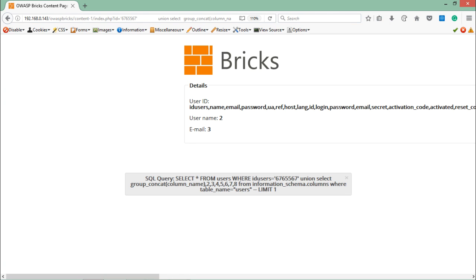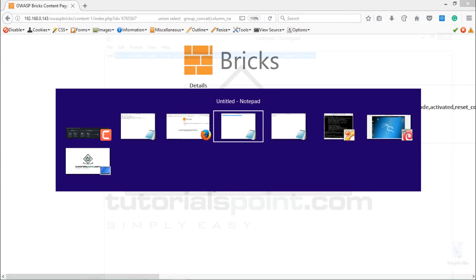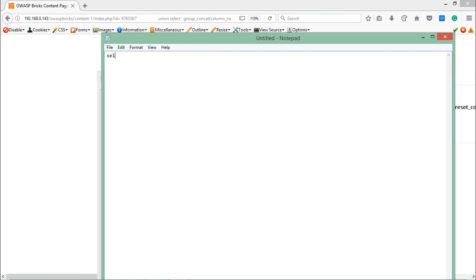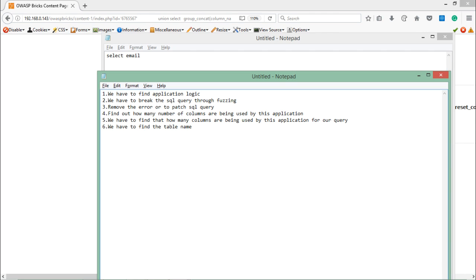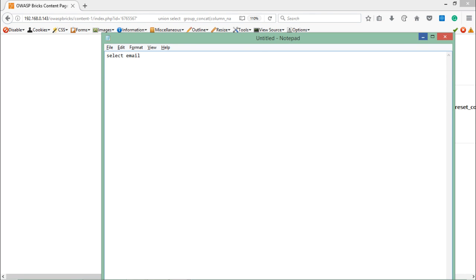Now what we can do is fetch the data present inside a particular column. Like if you want to fetch the email IDs present inside this email column, then our query is very simple. The query is select email. So you have to write select followed by the column name. This is email.